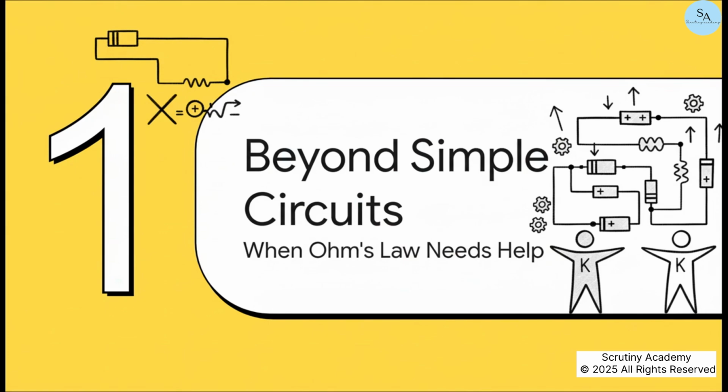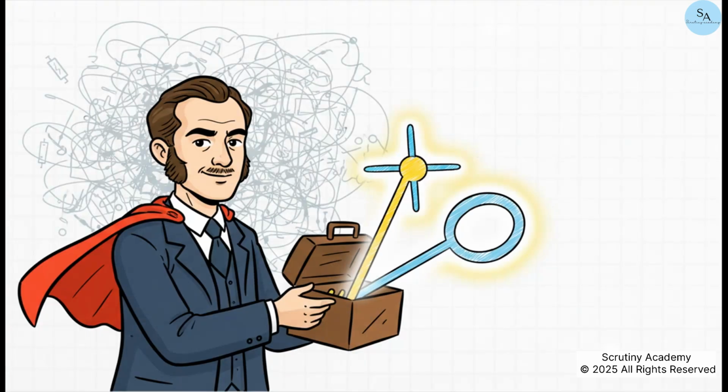Exactly. The moment you start adding in extra batteries, or you've got paths that cross and loop back on each other, Ohm's law needs some serious backup. It just wasn't designed to handle that kind of complexity. And this is where our hero, Gustav Kirchhoff, comes onto the scene. He gave us two incredibly powerful laws that let us analyze any closed DC circuit, no matter how complicated it looks. These are the absolute must-have tools for anyone who's serious about electronics.